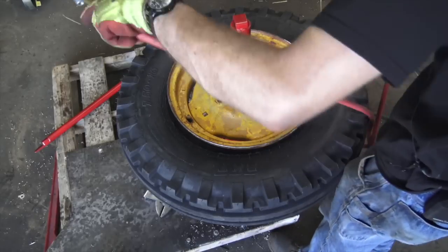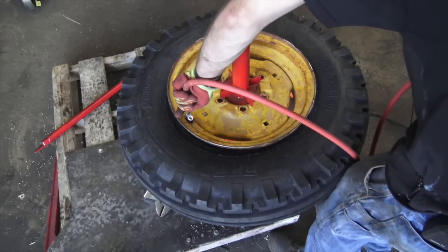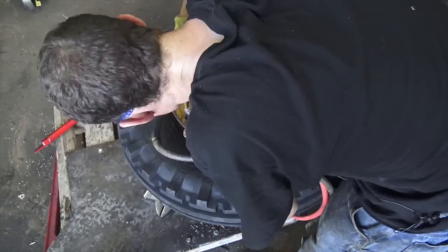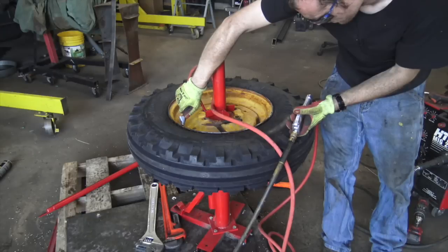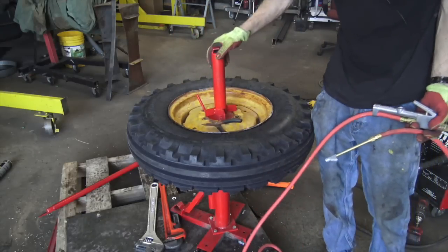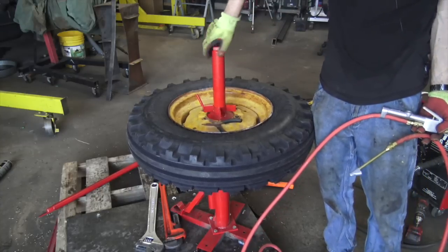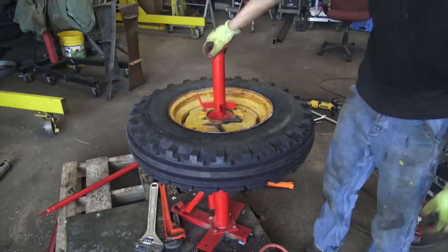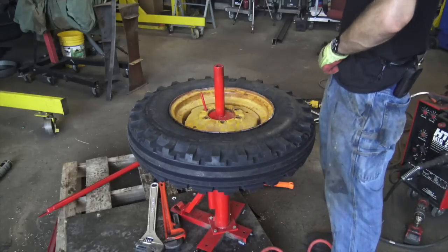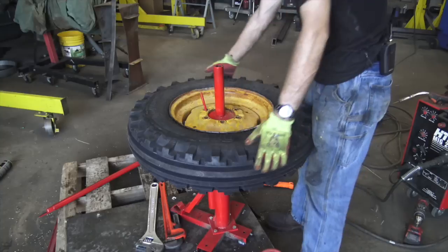All right, let's throw some air in this thing. I think I was supposed to use some dish soap solution at some point here. All right, there's about 25 PSI. Let's take this thing off of its thing here and bounce this on the ground and see what happens. Wow, how about that? Man, this thing was a workout to use, but honestly, I bet I could mount another one in half the time.